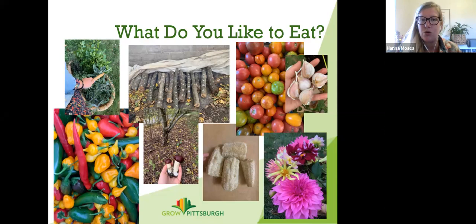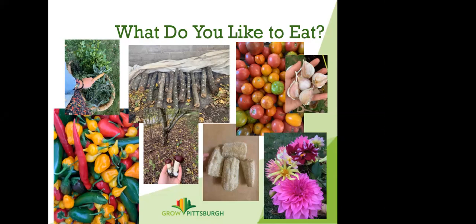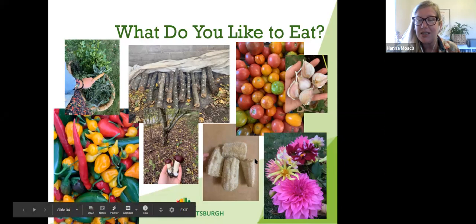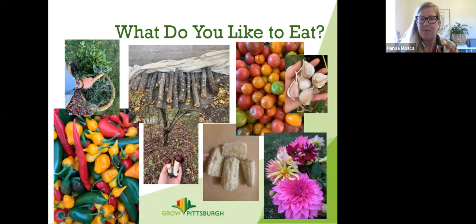So that's a different way of garden planning. But if you're going to be using wood chips as mulch, they're a fabulous thing to incorporate into the garden. To the right there are the loofahs. Those are a natural sponge. I should actually find a photo of what the vegetable looks like when it's growing, but it's in the squash family, and it has really tender fruits that you can eat when they're little. But if you let them grow for the full season and dry out, then you can grow sponges.